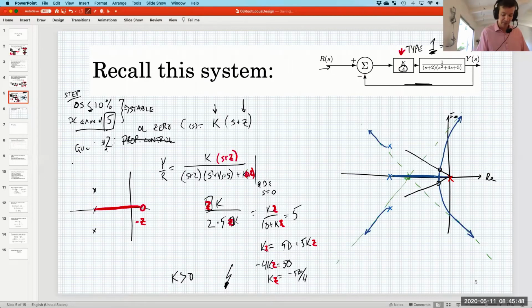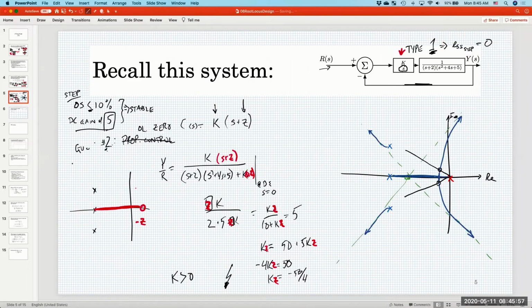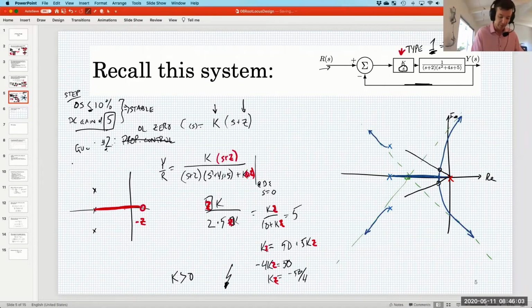And then that's it, right? Because now there are 0, then there's 1, then there's 4. So this is the only region of the real axis that is in the locus. So you just have to make sure that you choose a k value that keeps it away from that 0. Bingo. We have a constraint on, strictly speaking, the origin. But just the fact that there is a root locus branch that goes in the right half plane does not necessarily mean that the closed loop poles will be in the right half plane, right? Because we can pick a k, at least nominally, that puts us in here.